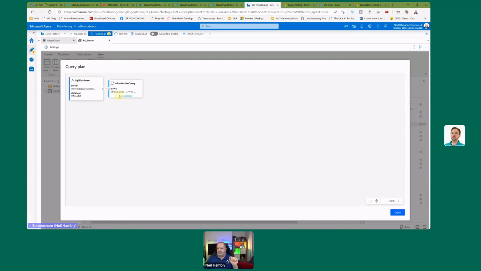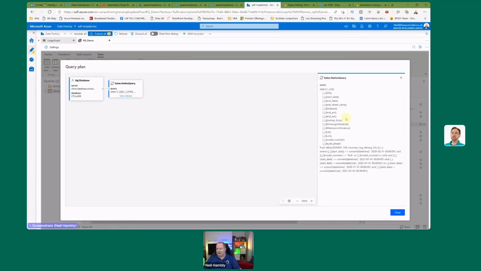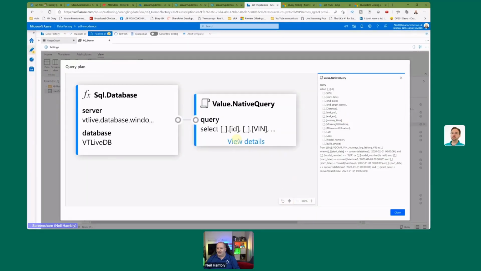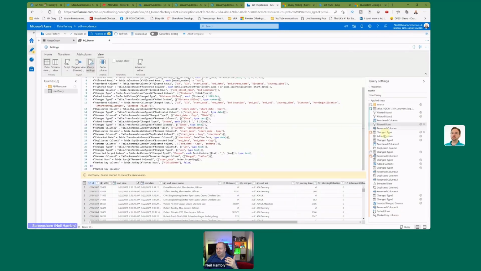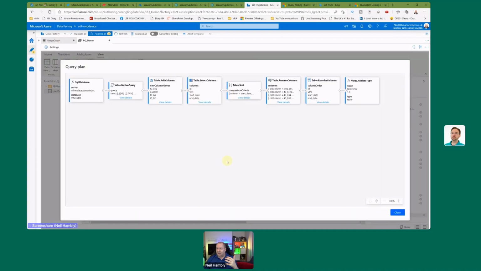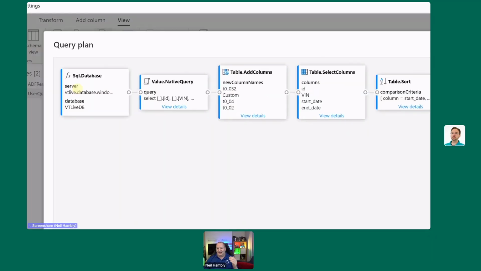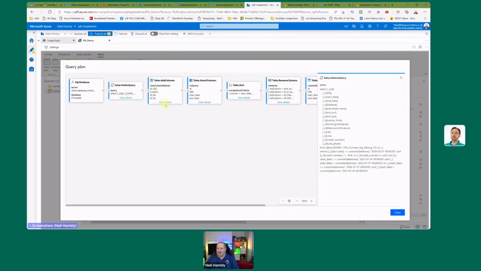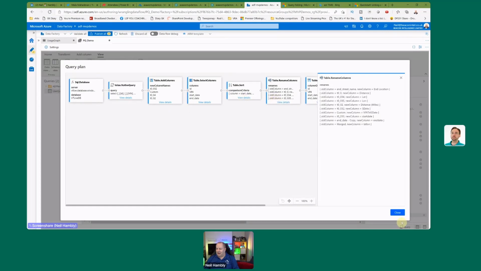Let me select View Details. That's the query that's actually going to the back end. So it's easy to find. And then I can make it a bit bigger and see which database it's hitting and what the query and information is. So I've got a nice query plan. Now, this is obviously fairly simple and straightforward at the moment, but if I go to more complicated examples, I've got the whole flow of what's happening, and I can go in and see the details. This is going to help me troubleshoot and understand the columns and details in here.